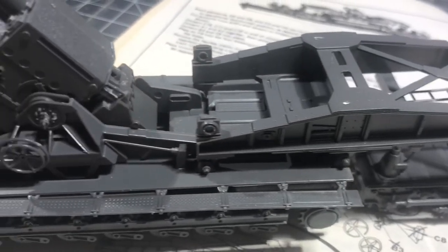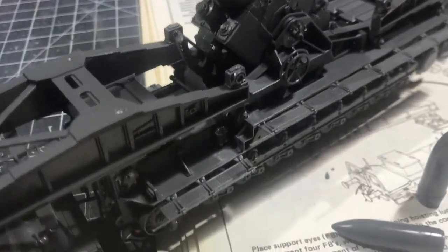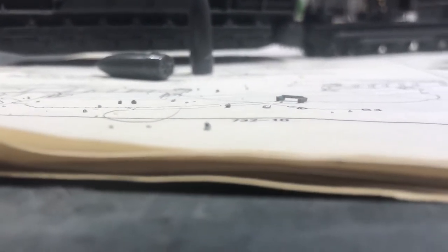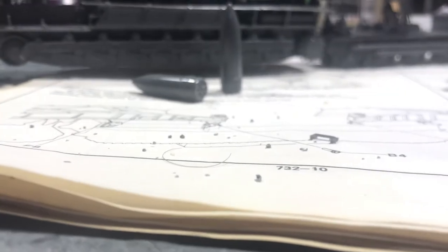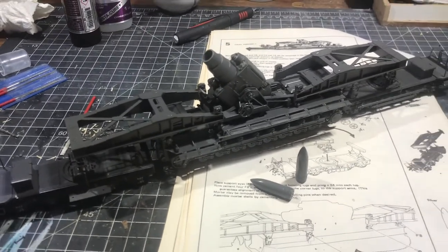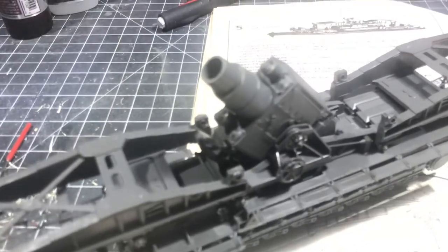Now, of course, I haven't put the track on yet. Track will be put on a little later on after I get the detailing and paint and all the weathering done on the road wheels here. But you can actually see she is up off the ground, supported by just the train. So yeah, the gantries are working as they're supposed to. Get a close-up of those lift davits right there. Nice detail, especially for a 1/72nd kit. That's some really nice detail. For a vehicle this big, that's pretty sizable.